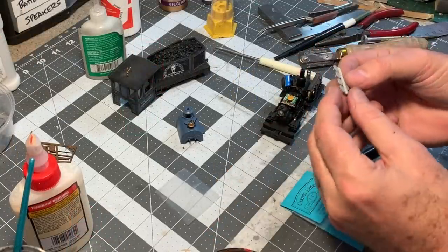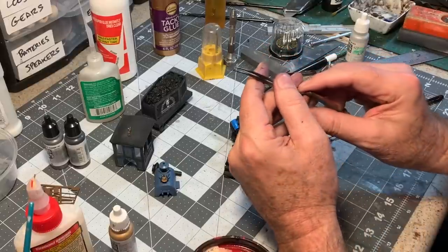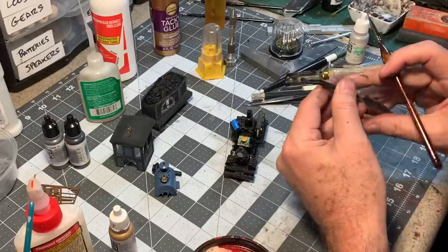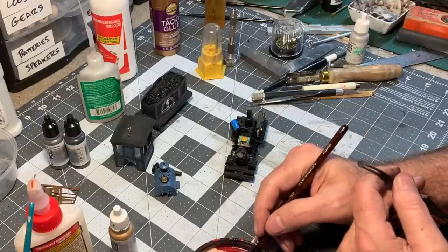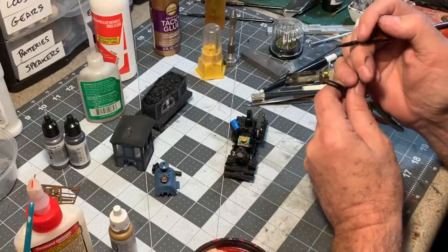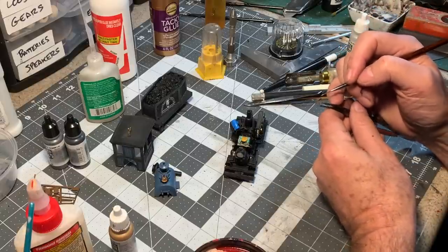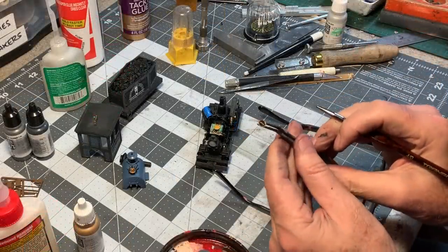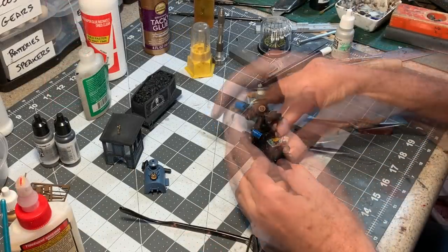This is locomotive number one. There's number one right there. Instead of the usual red, I painted this flat black, keeping with the theme. Now I need to just very carefully pick out the outer rim and the number with some brass. This is some Vallejo brass. Using a 4-0 brush. Taking my time. Alright, I think that's about the best I can do on something like that. There we go.